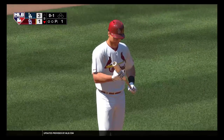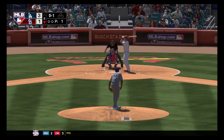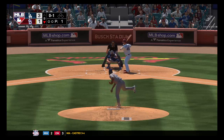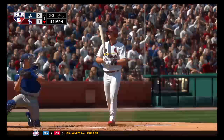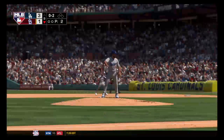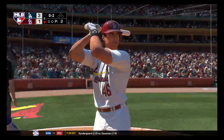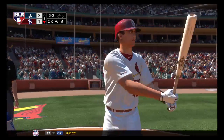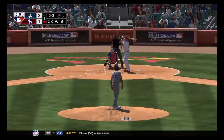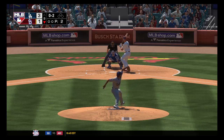Looking at his lifetime numbers, Goldschmidt has over 200 career home runs, so he's certainly capable of leaving the yard in this big spot here. Oh, yeah, Matty, absolutely. Right man, right time. He's been there, done that, hit a bunch of home runs in his career, and he sets up nice for him. Wow, there's a pitch right there that this guy would like to have back. Very rarely do you see a pitcher of this quality throw one right down the middle, and boy, he took that one. He'd like to have that one back and be able to take a good hack at that pitch.